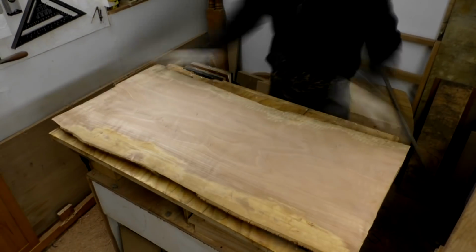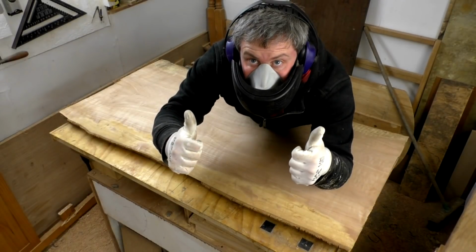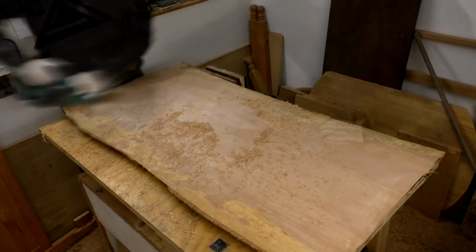At this point the bottom was flat enough so that all of the wobble had gone, and I'd been working on it for a solid 6 or so hours by now, so I was pleased with the progress. Then I started working on flattening the top side of the slab again. I also needed to remove all of the rough sawn areas and keep the thickness consistent across the whole slab.